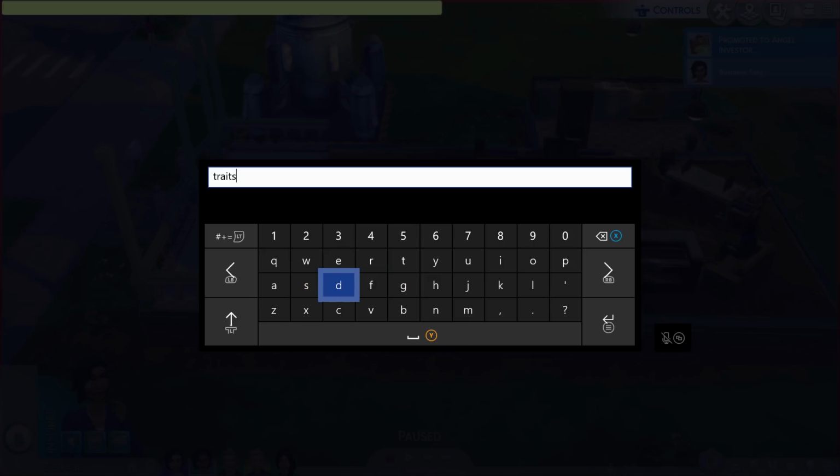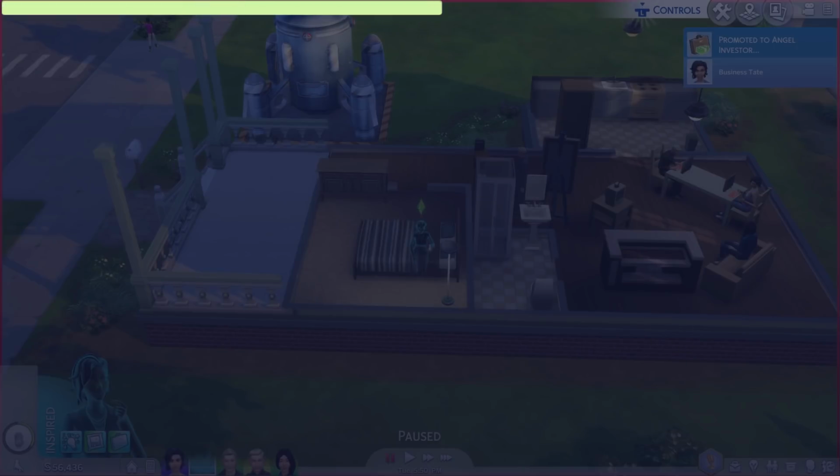And what you got to do is write in this code. You got to write traits.equip_trait, and then you're going to put a space, and then you're going to write laugh. After you're done, you're going to hit start. And that's going to turn her into a ghost.